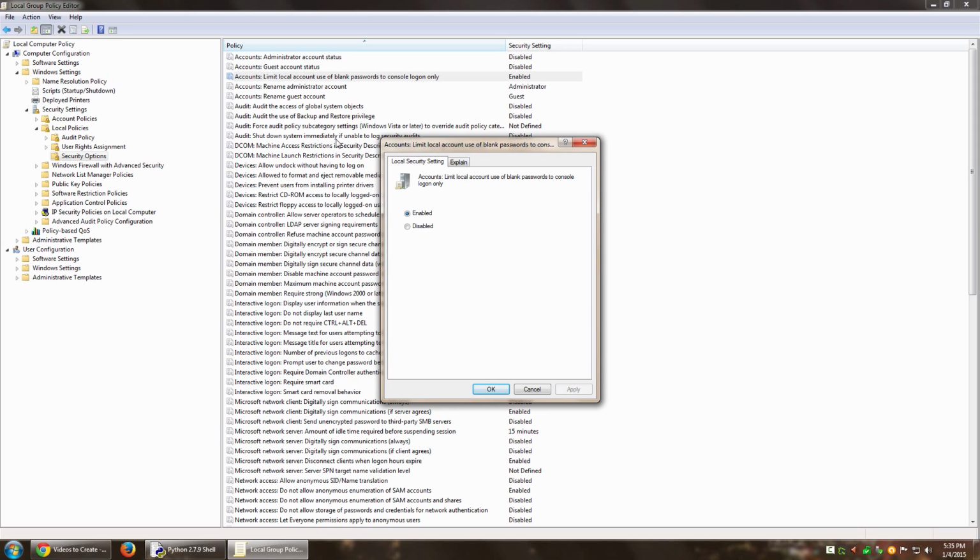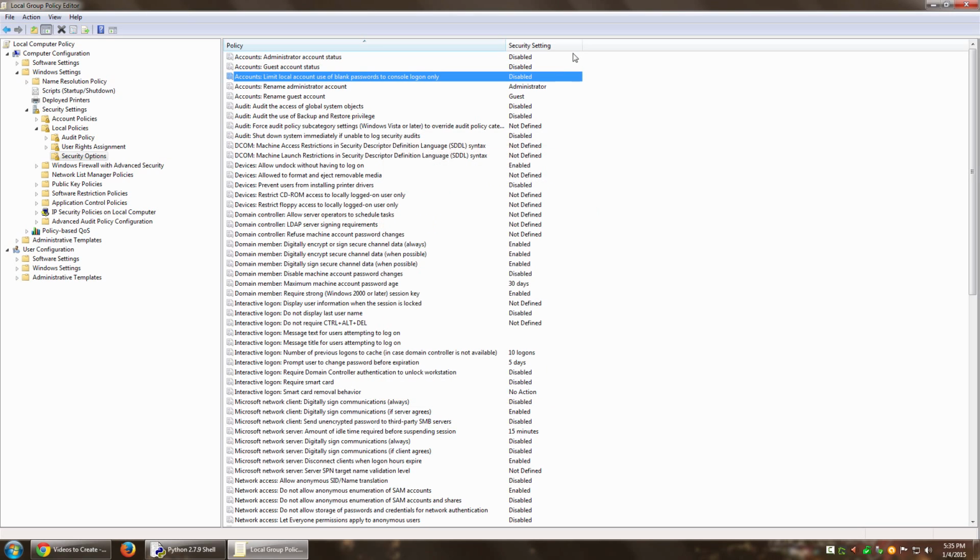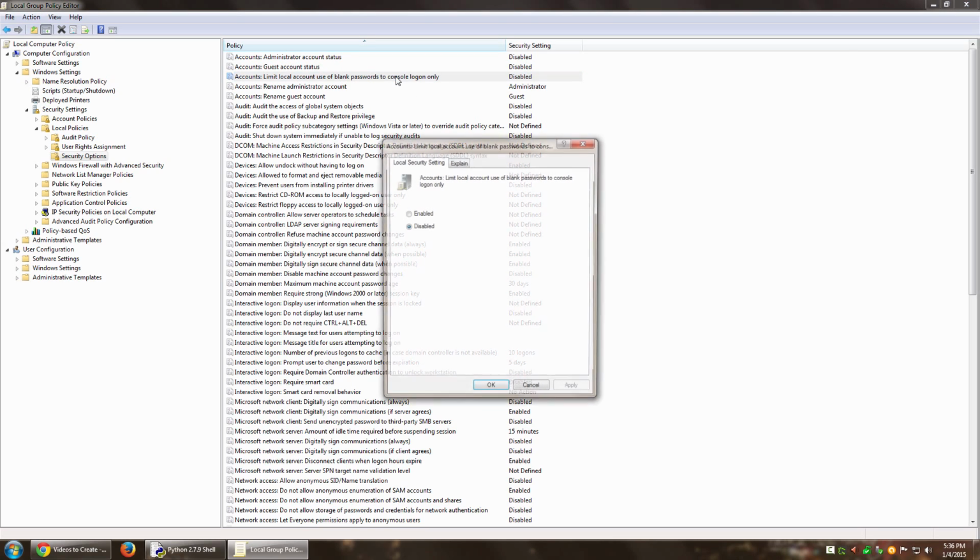Now if you want to have that machine accessible via remote desktop connection, even if the user does not have any password on it, you just have to disable this policy. Once you disable it, apply this and then click OK, my machine, because I have disabled it, should be accessible on remote desktop connection with a user that does not have any password. That is, if I have created that user on my machine in the first place, and if I have added that user to the list of remote desktop users. I'm assuming you have already done that, because you're watching this video. Okay, so as simple as that, you just have to go to this policy and disable it.